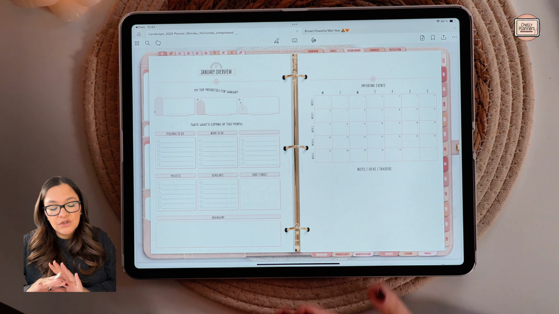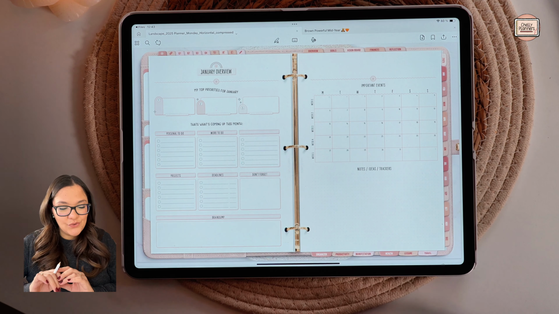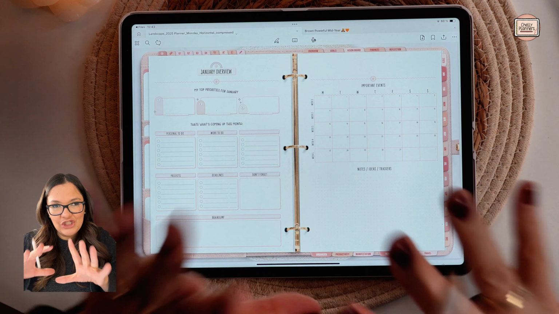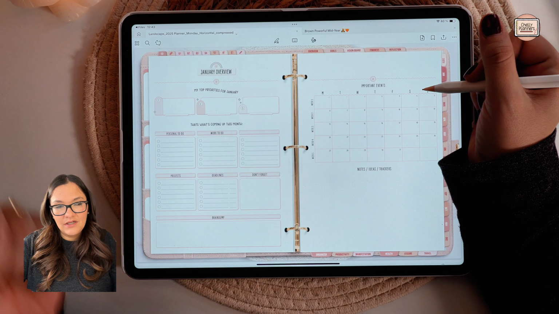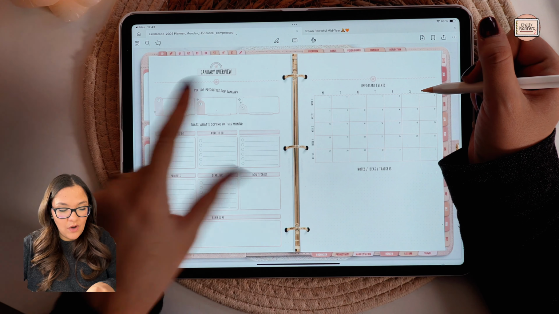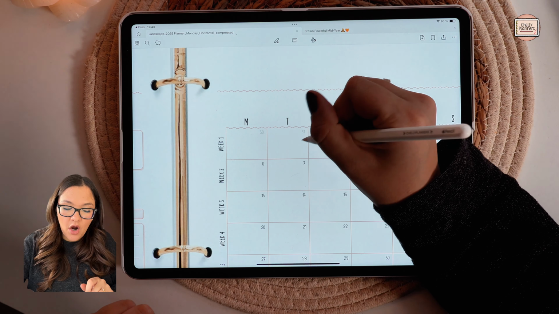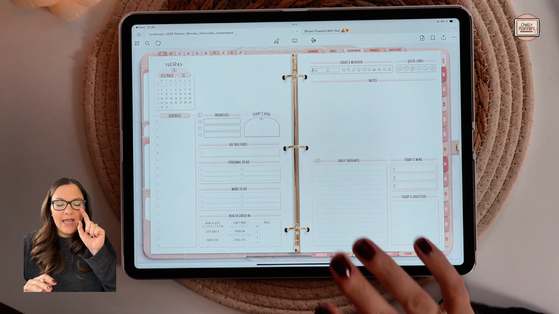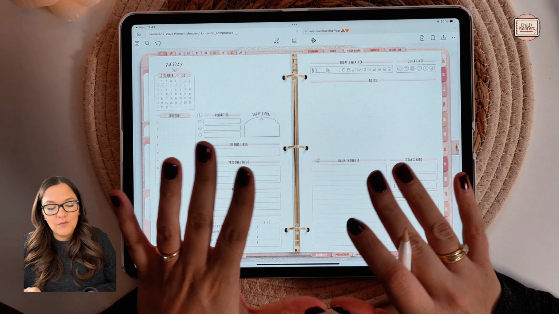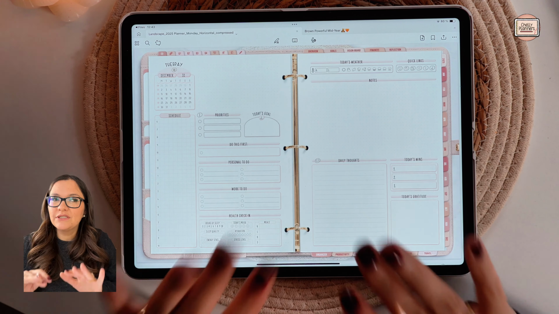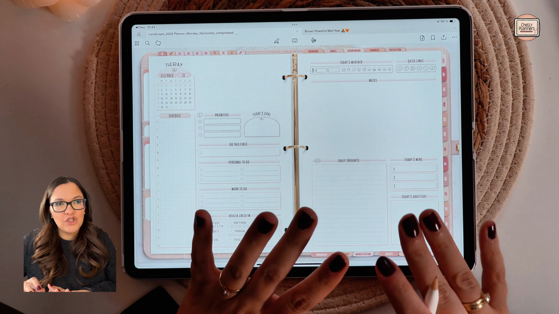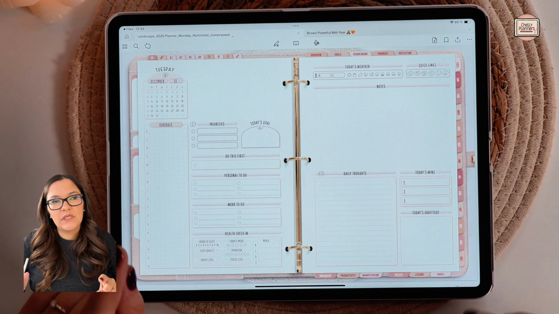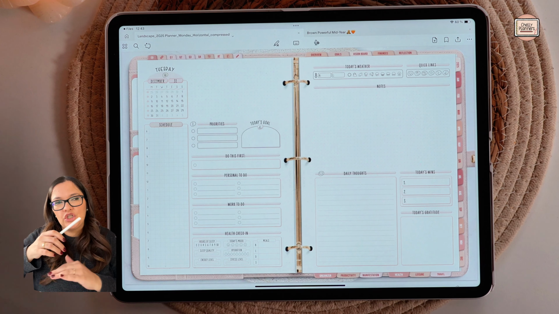By the way, the planner is fully linked, and I really tried to ensure that everything is linked to have the best hyperlink navigation experience. So when you are on December 31, as we remembered, and you are on this overview, you can easily click on 31 to get back to the daily page. Again, this planner comes with a very big hyperlink system, which is kind of easy, but it needs some explanation maybe. I filmed a separate video about the whole hyperlink system, so if you're interested in this, I'm going to link it somewhere here or in the description.